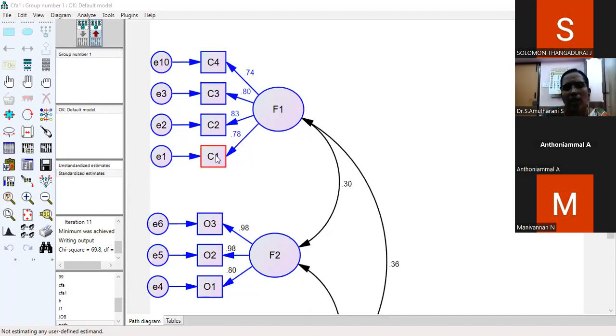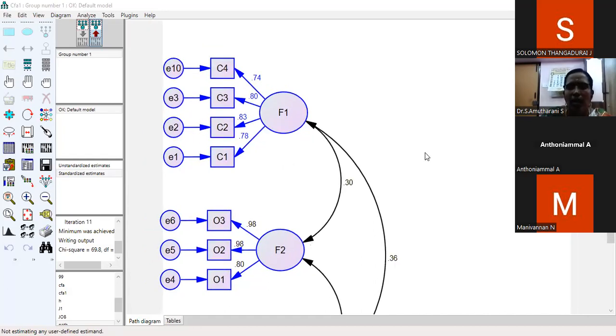If C1 is less than 0.4, just delete it. Then only you will get the model fit. Here I got more than 0.7 in all the indicators, all the variables.